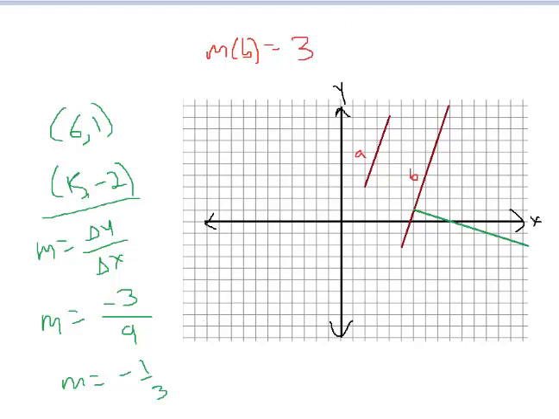Because the slopes of these two lines are negative reciprocals of each other, that inherently means that they are perpendicular. This is a right angle, this is a 90-degree angle. Of course, if you have a coordinate plane with a quadrilateral on it or an angle on it, this could be an important way to prove that it's a rectangle, that it's a square, or a right triangle, whatever you need a right angle for. The way you do that, if you have a shape and you want to prove that there's a right angle, you have to prove that the slopes are negative reciprocals of each other. Just to give you one, okay.